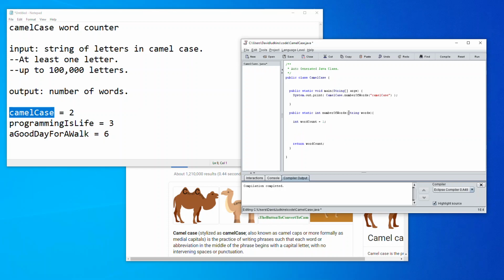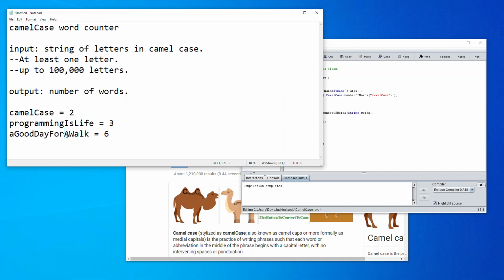So with knowing that we have a string that's going to come through as our input parameter, we need to actually look at each letter and determine, is this letter the beginning of a new word? And a new word could start with just a capital A. That's all we need for a new word.